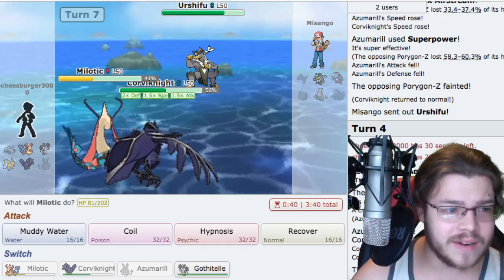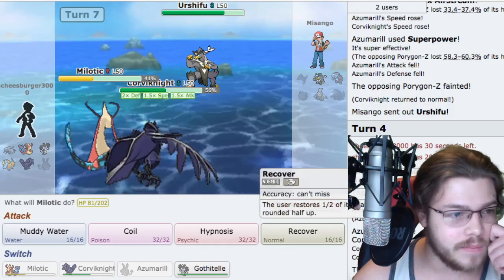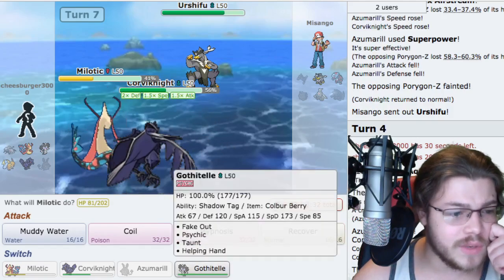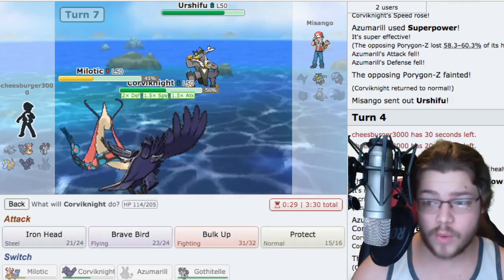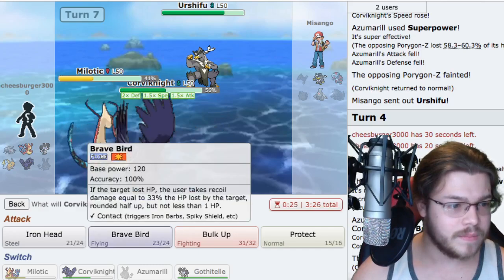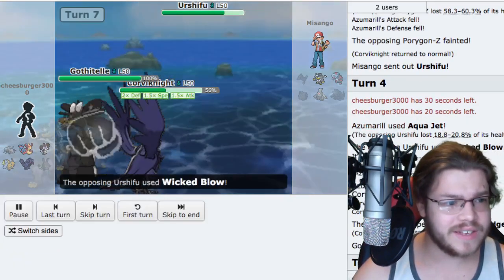So here we're in a pretty interesting position. I think we just go for a Recover now. I think we switch out into Gothitelle because we know we can live the attack. And then we attack with Brave Bird into you. Seems good. We know we can live the attack.